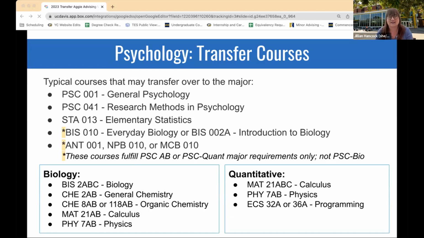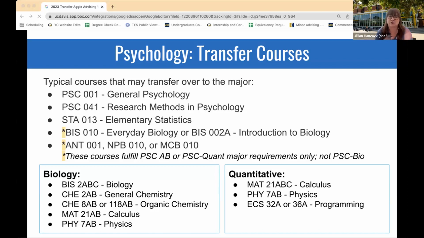We use BIS, it's not business. Biology 10, and then a combination of anthropology, that's physical anthropology, NPB 10 or MCB 10. Okay, so that's Bachelor of Arts, Bachelor of Science Quant.